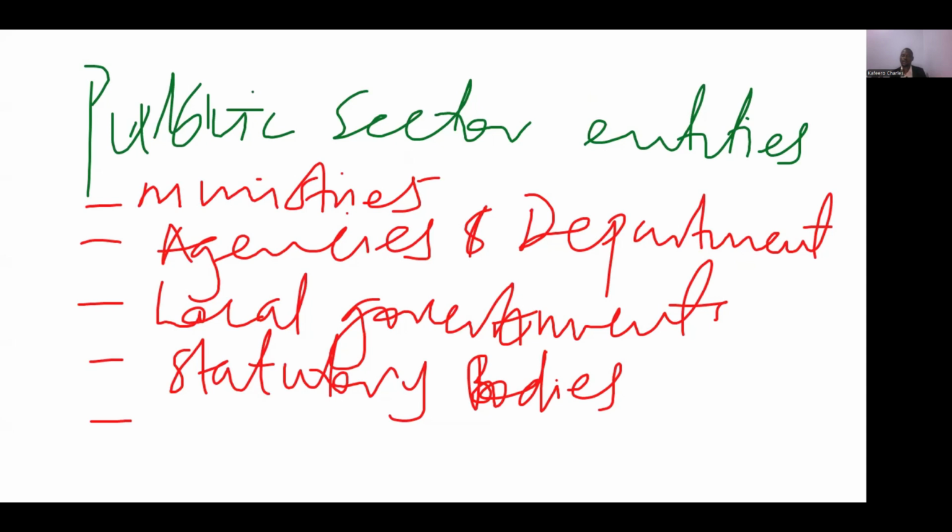But now, the way we are going to understand some of these items is from the academic angle. We all know what some of these things are that we are talking about here: the ministries, the agencies, the local governments, statutory bodies, and others. We all know them. If I talk about URA, someone knows. But we need to put it in the context of the academic environment. We need to understand, if you are being asked on it, what are you going to write? So we are going to put them into the context of the academic environment.